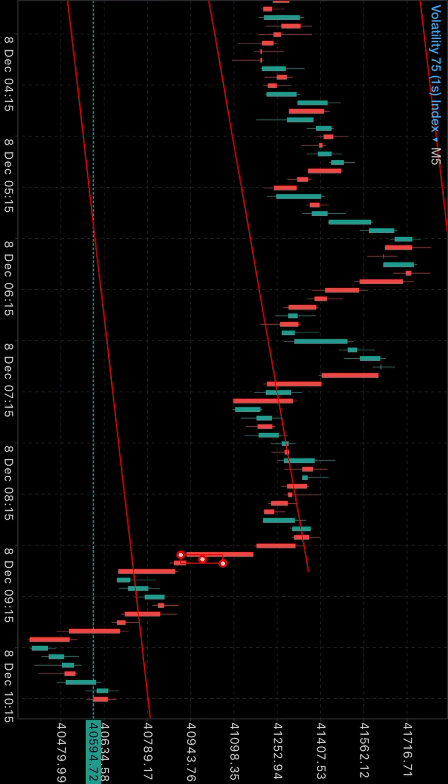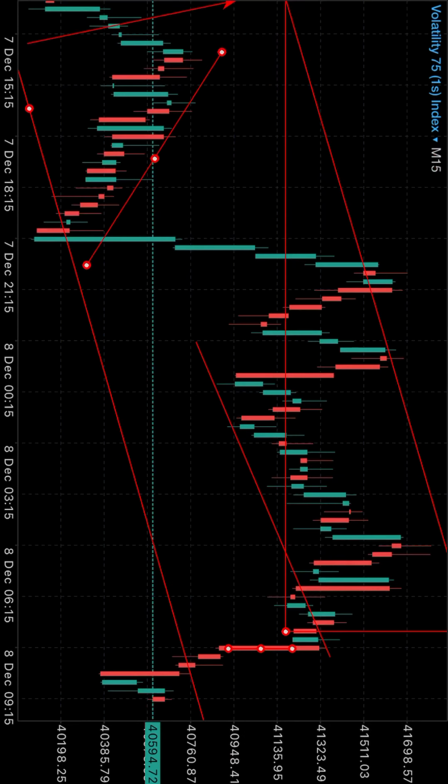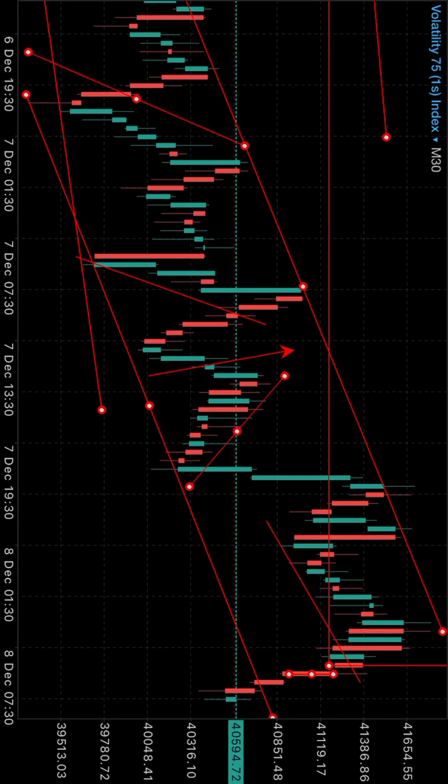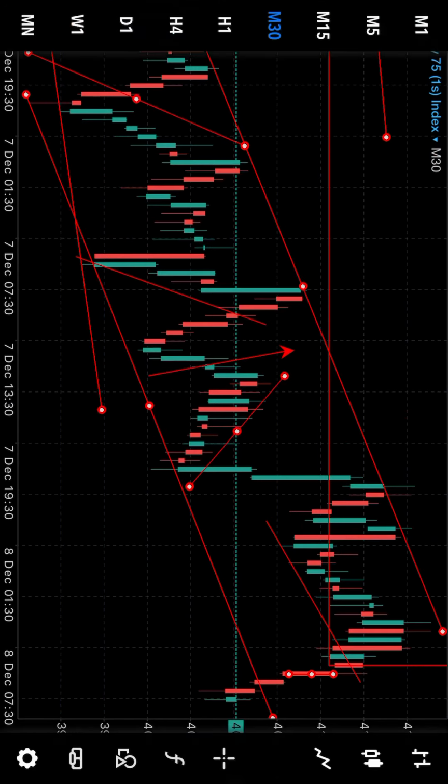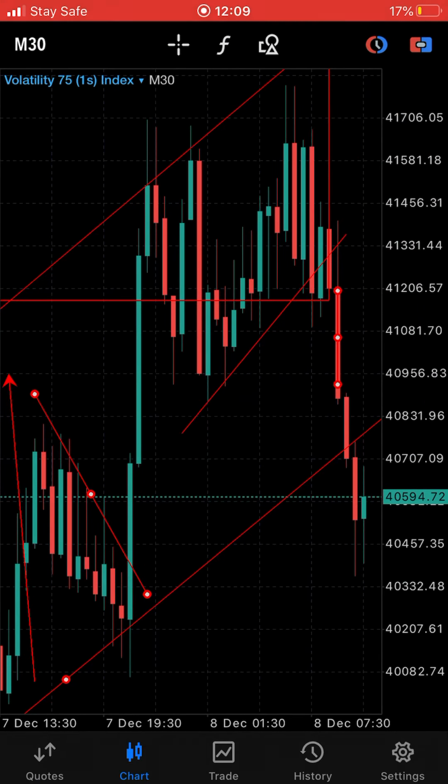But in a 5 minute time frame, one candlestick is formed in 5 minutes. In a 15 minutes time frame, one candlestick is formed in 15 minutes. In a 30 minutes time frame, one candlestick is formed in 30 minutes. Most of the time you may see people write time frame as TF. Don't get confused, it's still the same thing.